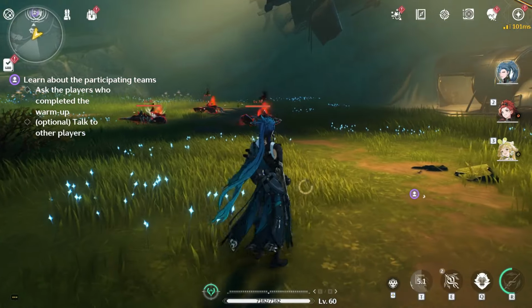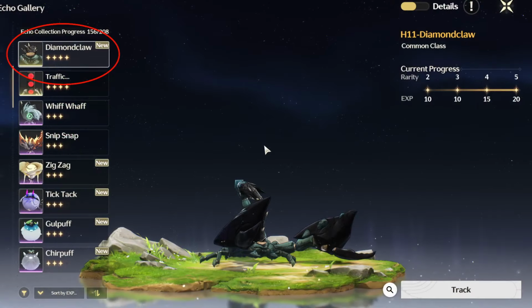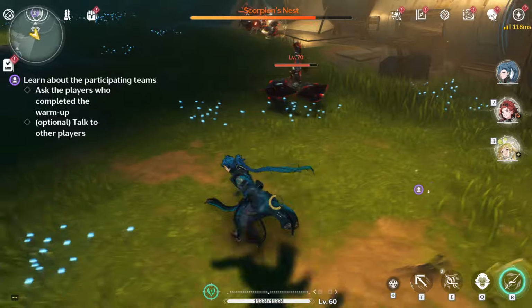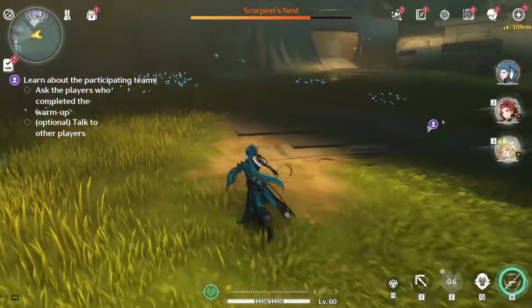Yo, so some areas in Wuthering Waves are a little bit harder to find than others, and this particular enemy, the Diamond Claw, has a gold tier guaranteed drop that you can get, because there are some enemies in the open world that glow red, and those enemies in some cases will have a guaranteed gold tier drop. This enemy is one of those enemies.